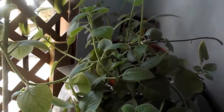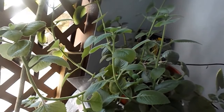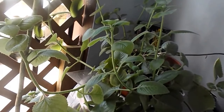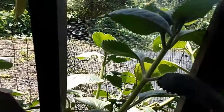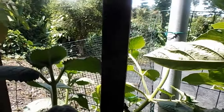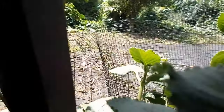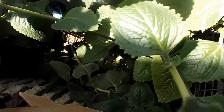Right there is my Cuban oregano — it's wild. You take a little piece, you plant it, and it goes well. That's why I got them in pots. But I'm going to show you the other one on the other side. As you can see, it's going all over the place. There was a big spot right there — it was going all the way out. I cut it and use it for my sofrito.